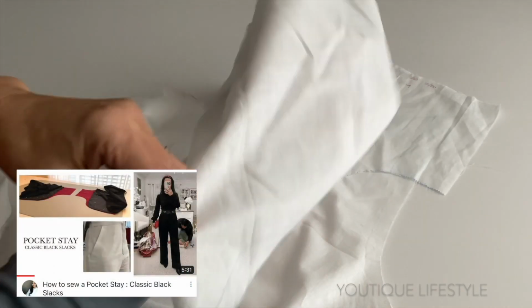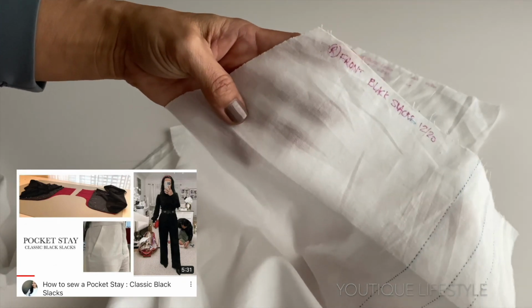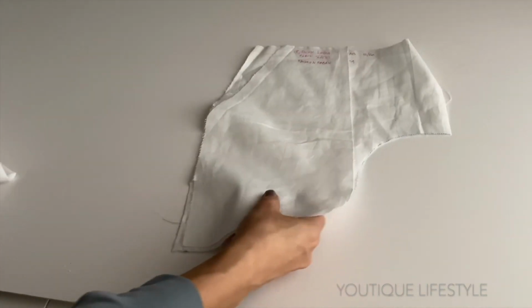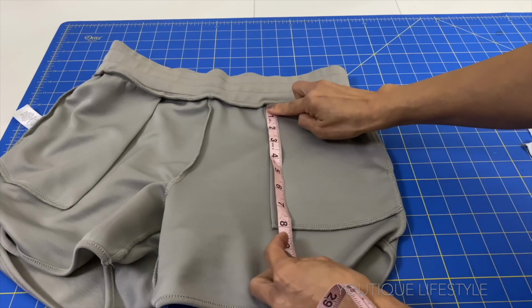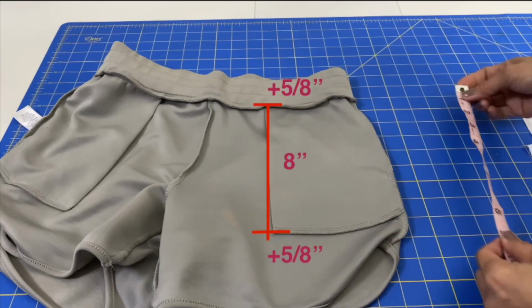So these are the pant patterns for my classic black slacks, and this is the front of the pant. This is the pocket lining, this is the pocket bag, and this is the back of the pants. And all I will really need is the pocket lining and the pocket bag. To get the length of the pocket, I took a measurement and it was 8 inches in length. I will add a 5/8 seam to the bottom and a 5/8 seam to the top of the pocket.